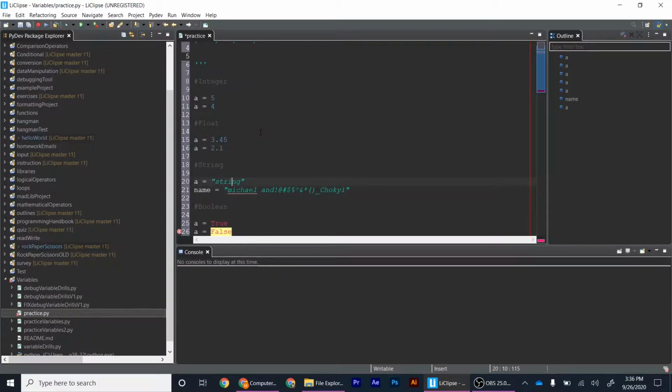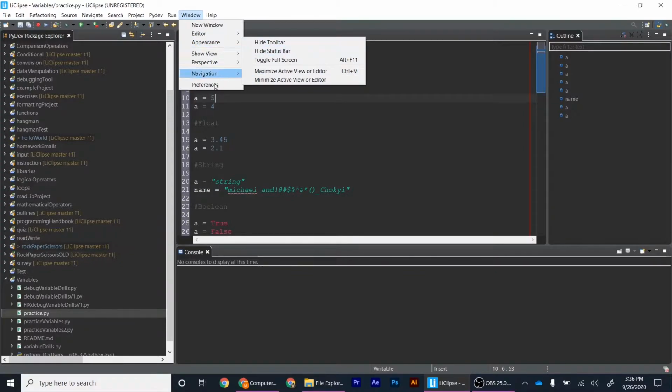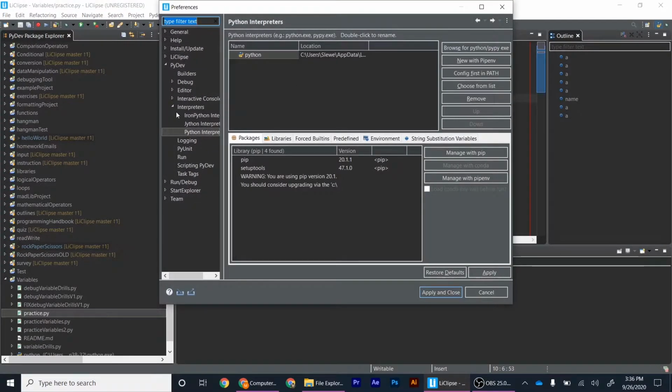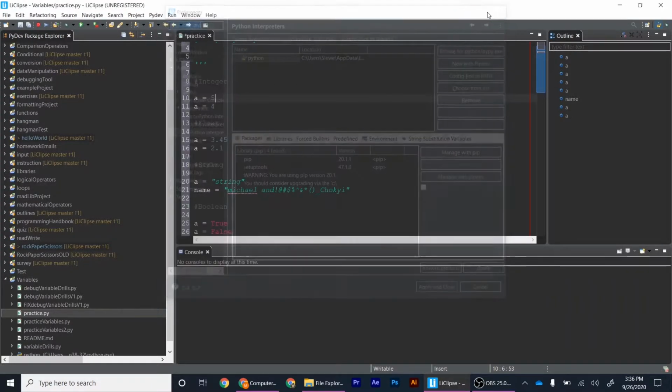So we have integers, and you can tell they're data because they're blue. This is just how it shows up on my Eclipse. If you chose a different theme than me, you can always change your appearance in the themes or in the preferences. You can go down to themes and change it.